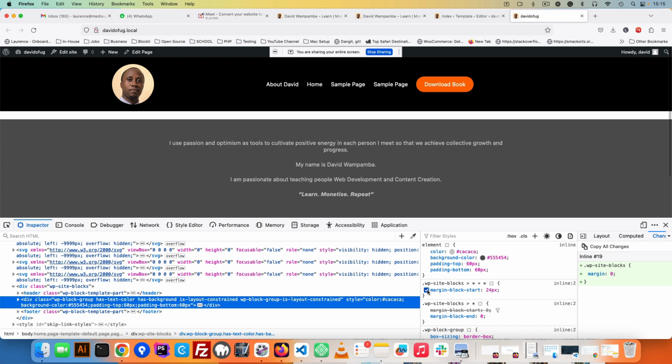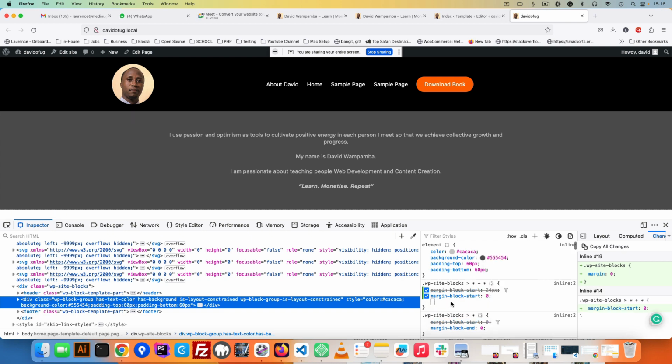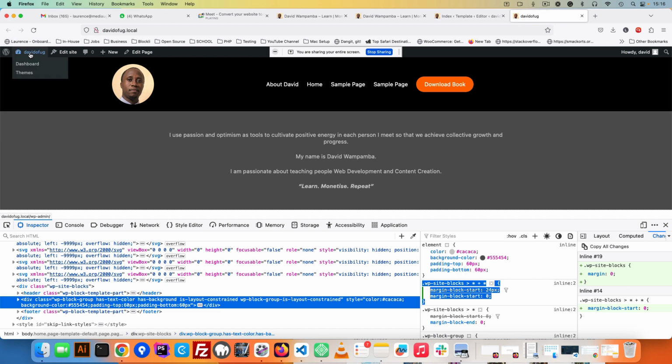But with a little bit of CSS you can actually fix this. What I usually do is just get this and rewrite it to have a margin-block-start of 0. So I'll get this and add it to my customizer.